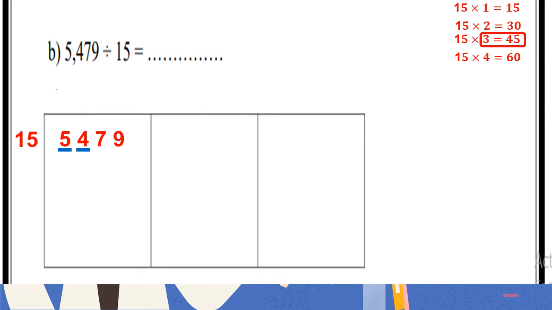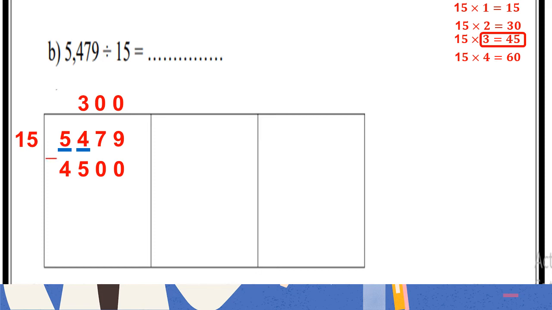I will write the 3 up, and instead of the digit 7 and the digit 9, we will put 2 zeros like this. Now let's make multiply. 300 multiply 15, it will be what? Let's kick the 2 zeros down, and 3 by 15 is 45. So the answer will be 4,500.